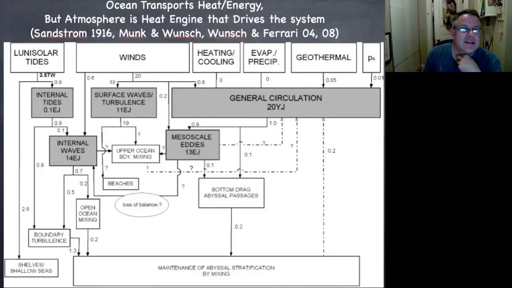So this comes into estimating the energy circulation of the entire ocean, which is a topic that's much larger than what we want to talk about today. But the point is that you do not put the thermohaline circulation in as a very strong forcing. In fact, in this Wunsch and Ferrari paper, they have it as 0, the amount of energy brought in from heating and cooling at the surface.